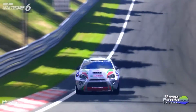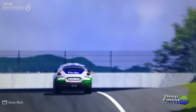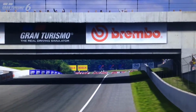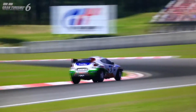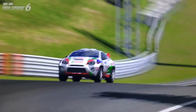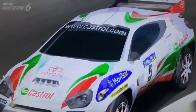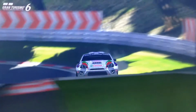But we still have to come back to that price, because 1 million credits is a lot of money for an SUV. And whereas with the Pikes Peak Quattro you can understand why it costs that much, it's the fastest SUV in the game, it makes sense that it would cost that much. It has almost unbeatable acceleration, literally the highest top speed of its class, great handling, great looks. It's a concept in the ultimate sense and uses that in the most creative way possible. And it's just a good car all round.